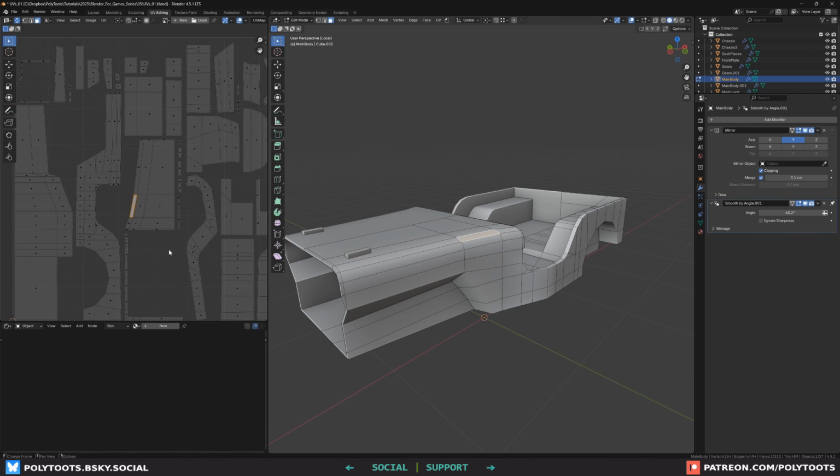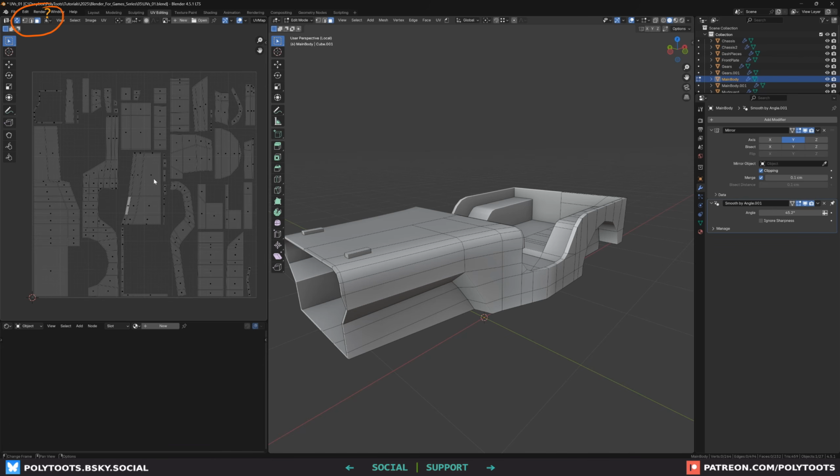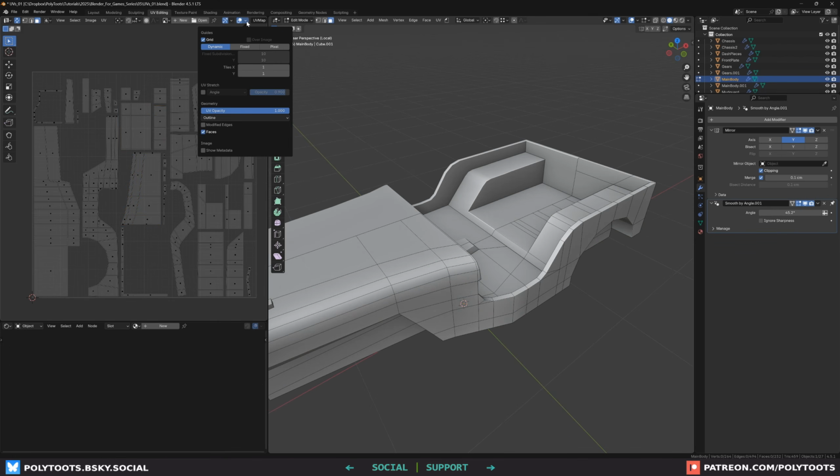The only thing worth pointing out right now is that we've lost the ability to select islands for reasons unknown to me, but we can just press L to select them instead. We also need a good visual way to check for distortion, especially if you're new to this whole thing. And while there are some overlay methods here in the UV window, like stretch angle or area angle, I personally don't ever use these. By all means, feel free though.